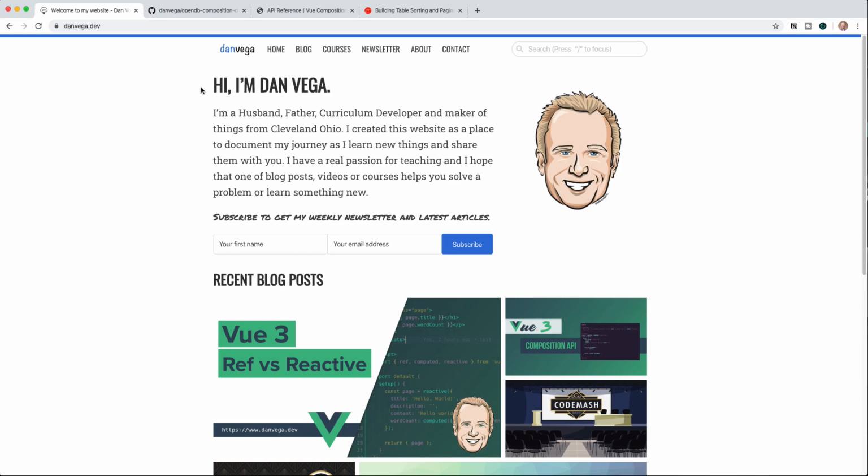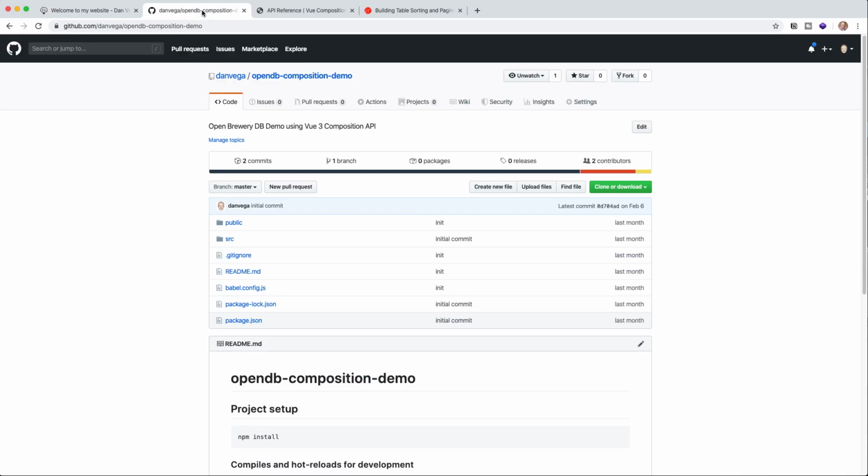As I said in the open today, we are going to talk about the Vue 3 Composition API. I've talked a lot about Vue 3's Composition API, and I will link to a couple videos below in the description. But what I haven't done yet is take an existing component that is using the Options API and refactor it using the Composition API. So that's what we're going to do today.